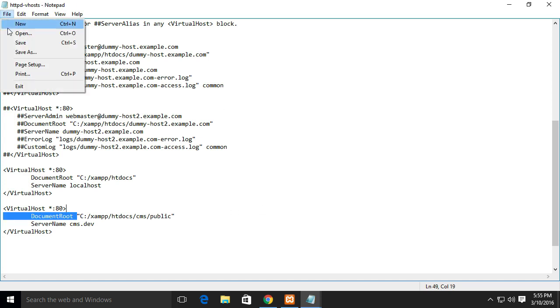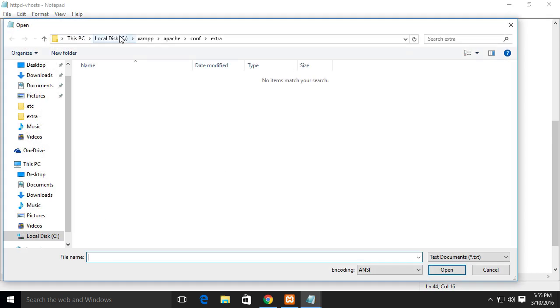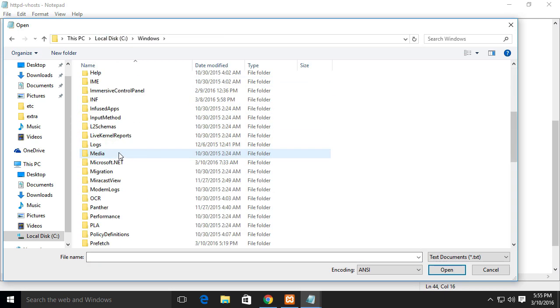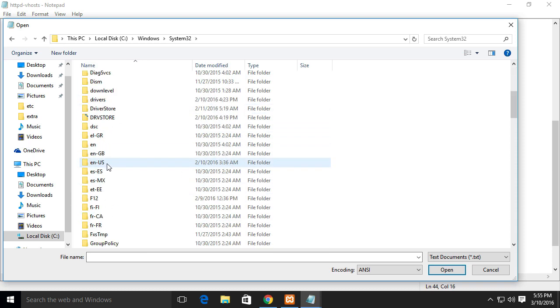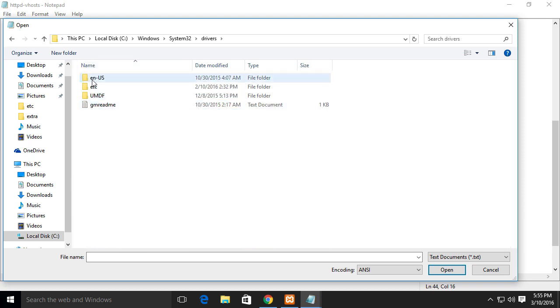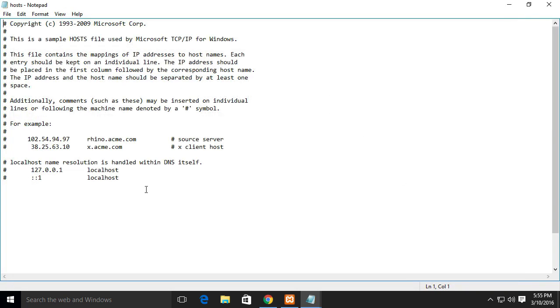Now the next thing to do is if you want to use this name and you don't want to use the port number, let's go to our local disk, Windows, I believe is in System32, and then drivers, etc. Make sure that you see all the files. Go to hosts, and I actually have it already set up on hosts.